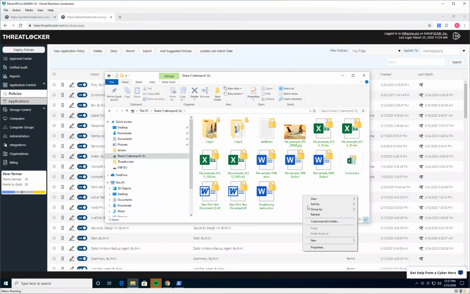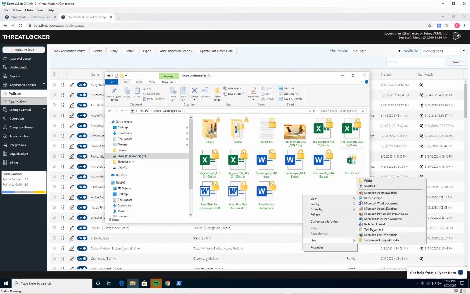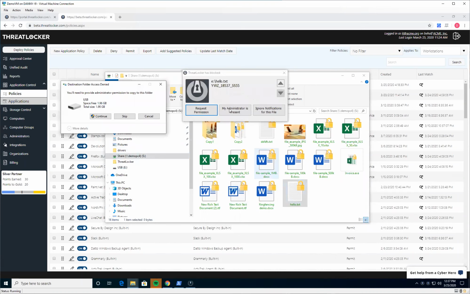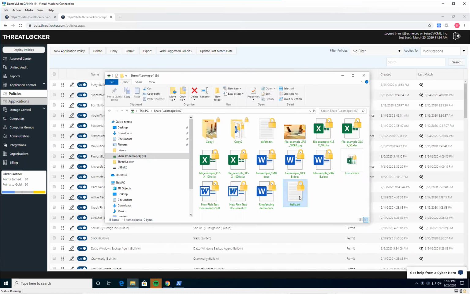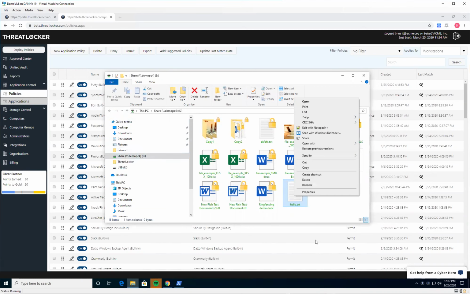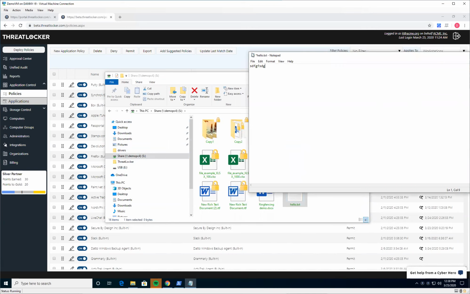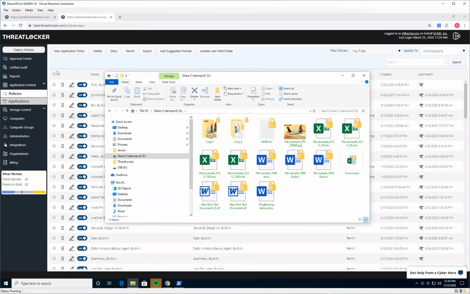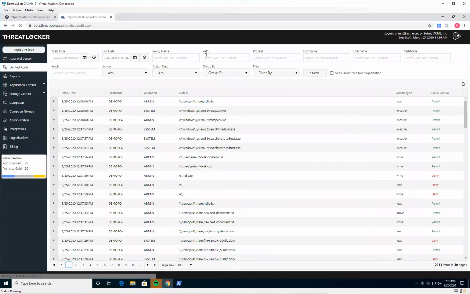So if somebody goes onto your file server, this is my loopback file server, and they create a document, and they copy that document to a USB drive, it gets blocked because we've got a deny USB policy in place. But then copy it to their desktop, open that file even. So I'll open it in Notepad, I'll edit that file, save it, delete it. Everything, the full history of that file is logged in the audit here. So we can go in here.